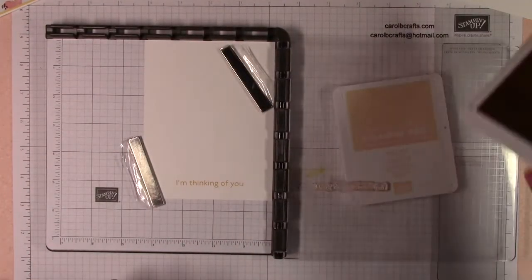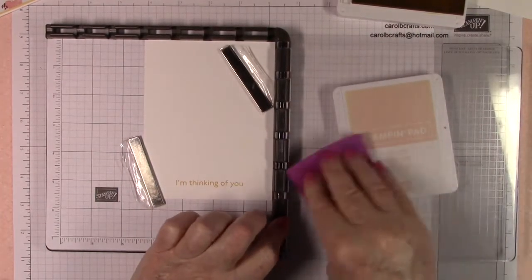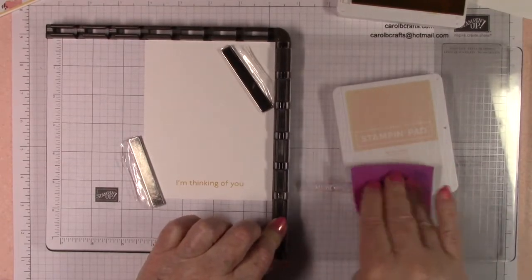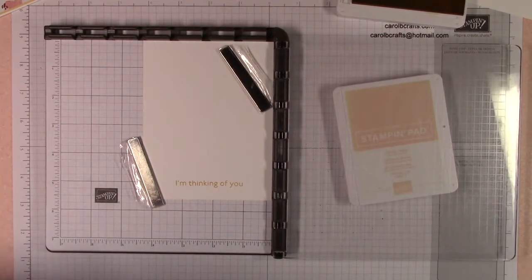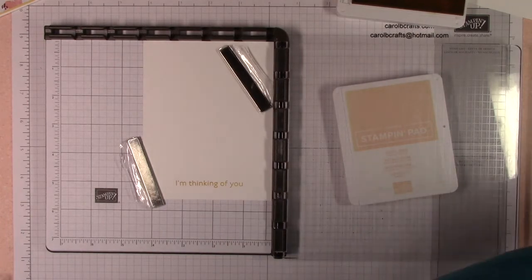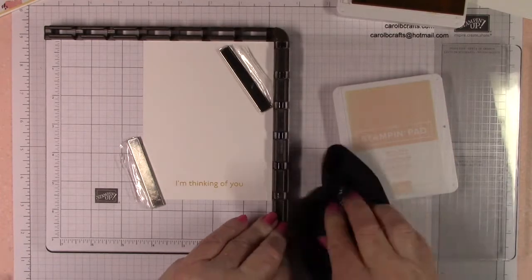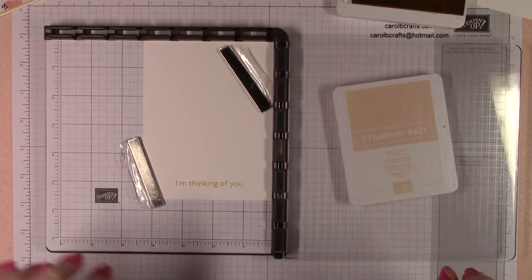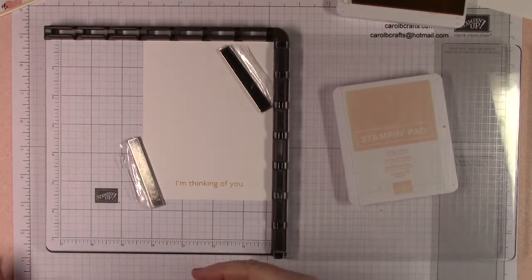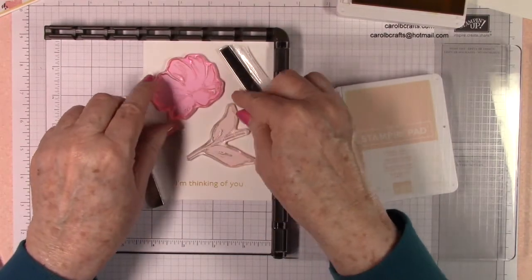We're not done with our So Saffron, so I'm going to keep that out. Grab one of my chamois and clean this up. And then I'm going to dry it off with a microfiber cloth. This is just like the ones that come with your glasses that you buy. Okay. Then let's do our flower, because we're going to use So Saffron for that. Just make sure we have room for everybody.